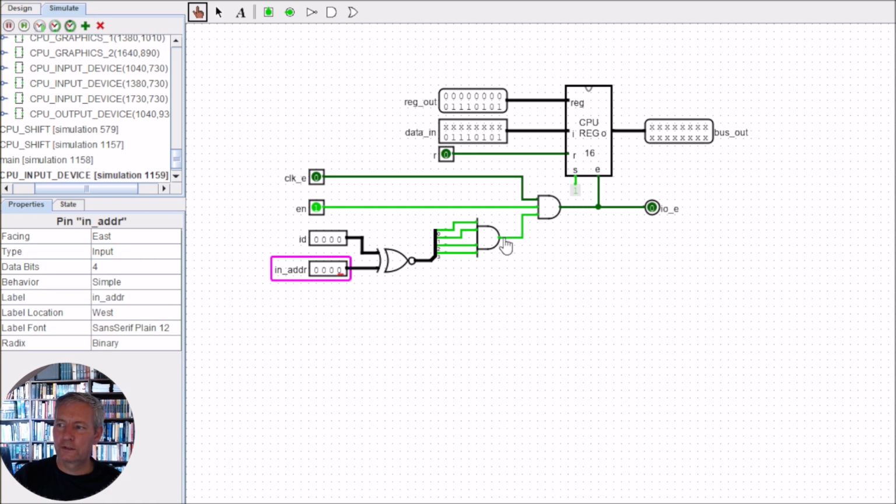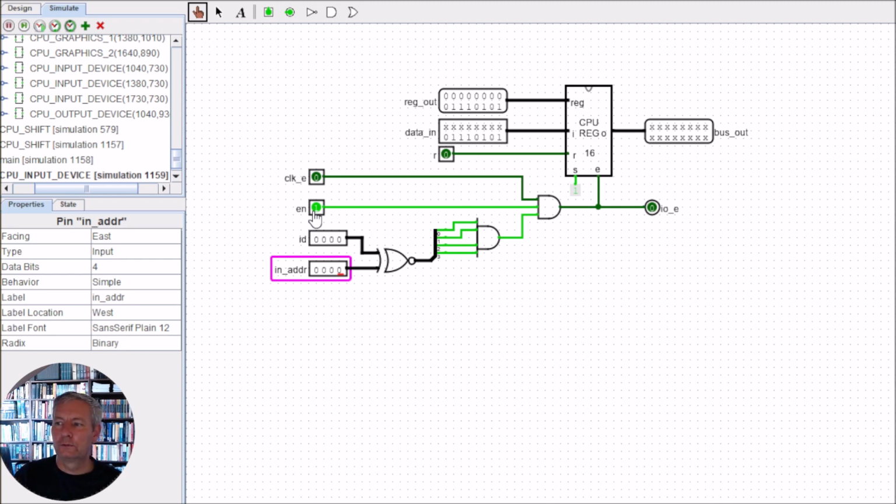So they're all zeros, this point is going high. So this tells us we're going to look at one of the 16 I/O devices, and this part here says we're actually going to look at this one. Now, strictly speaking, this little EN is not strictly required, but we're just going to leave it in anyway as it is. So now we know that we're wanting to talk to this device, which is the keyboard. We want to talk to the keyboard.